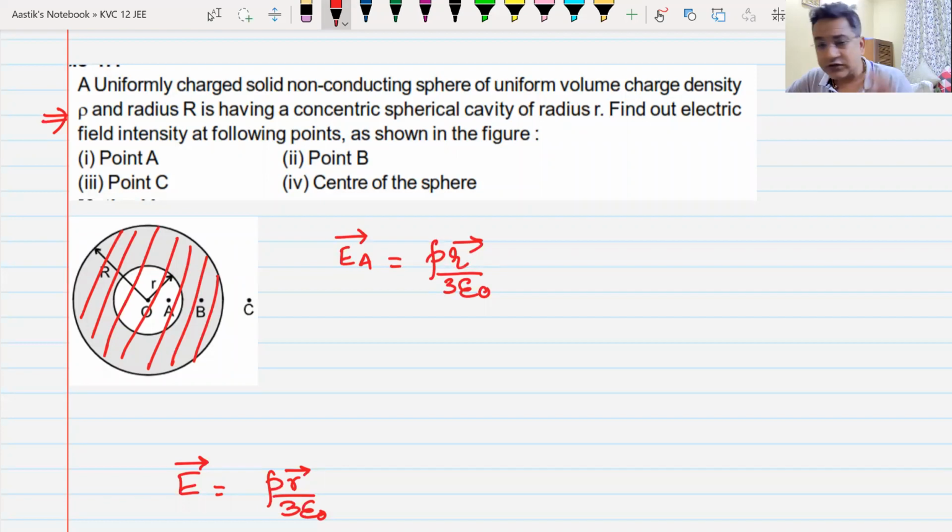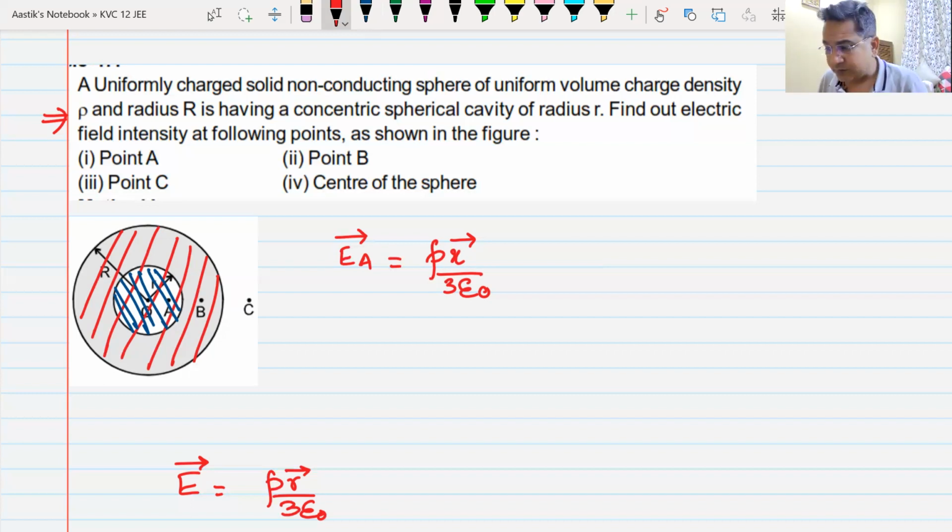Now, how do I create the illusion of this negative charge? How do I create the illusion of this hole? So I will put a negative sphere of charge density. Here I have used r. The radius of this was r, so let me not use r here, let me use x here, because if I use r for both you will get confused. So let me use the distance as x, because small r is given as the radius of that hole. So now I create this negative rho and put it there.